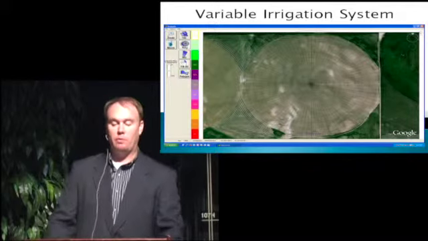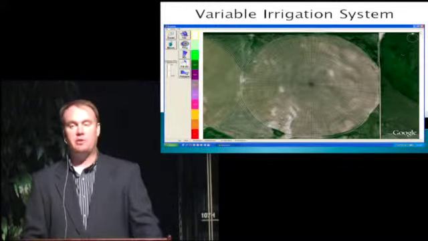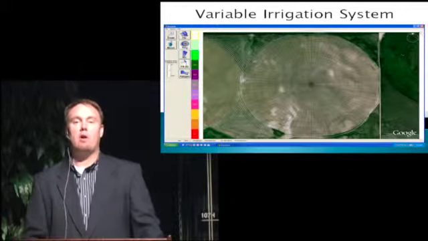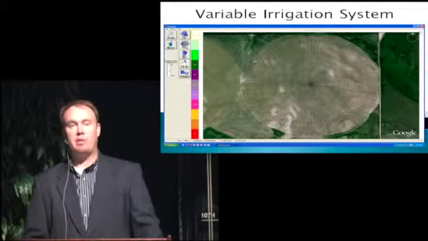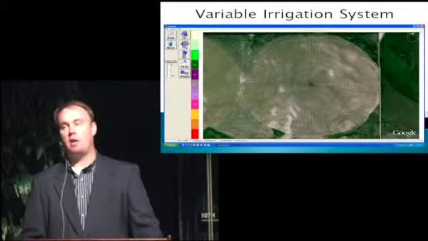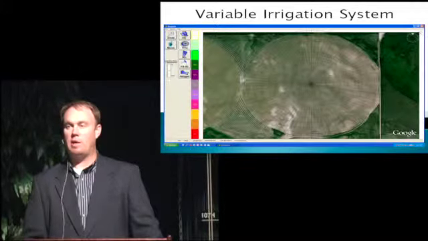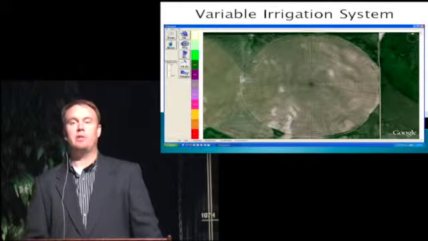Okay, so moving into variable rate irrigation. So there are several of the manufacturers, if not all of them right now, offering variable rate irrigation as an option or as an integrated part of their systems. We put variable rate irrigation on the first of our pivots out at the Brule Water Lab when I first arrived about 4.5 years ago. And it was an add-on system that we were able to actually bolt on to the current pivot.